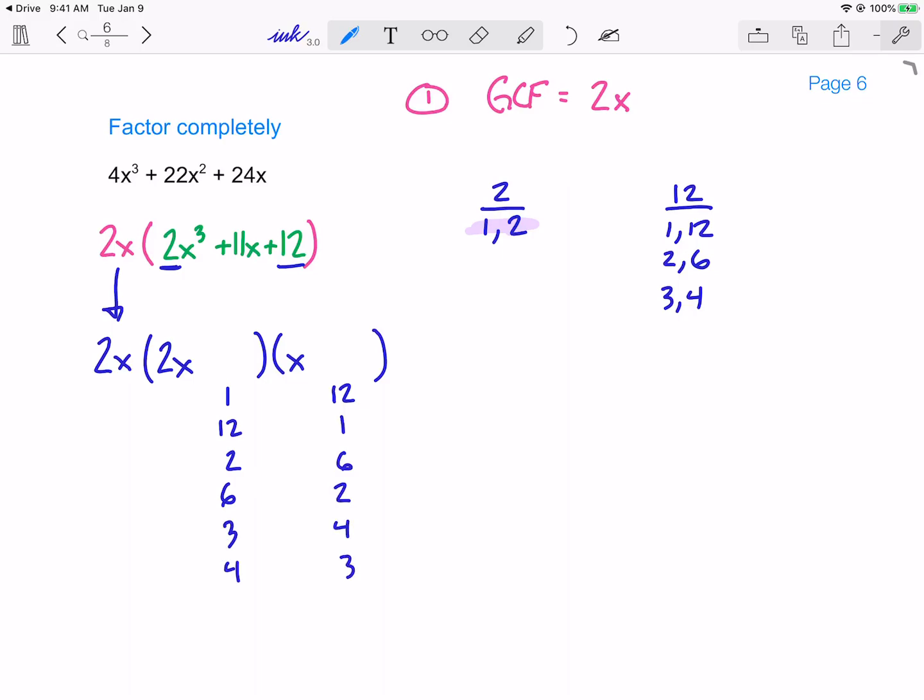All 6 of these combinations are possible, but let's talk about why I shouldn't even waste my time considering some of them. Remember, I said the GCF was 2x. That means if I were to put this 12 inside the parentheses with the 2, those are both even numbers, which means the GCF should have been bigger than 2x, which isn't the case. So I'm not going to consider this one. The one below it, the 2 is in common with this 2, so I could have pulled out more from the GCF. So I don't consider that one. 6 is even, don't consider that one, and 4 is even, so I don't consider that one. So of those 6 combinations, I only have to consider these 2.